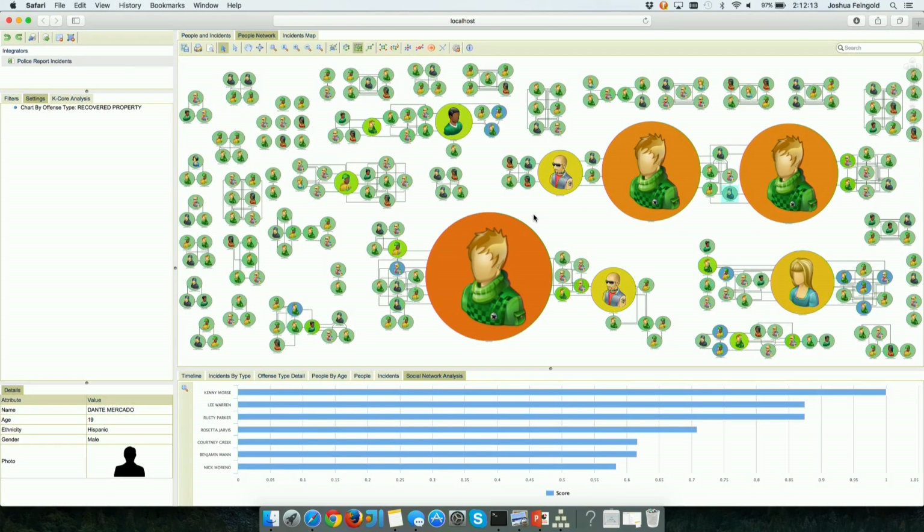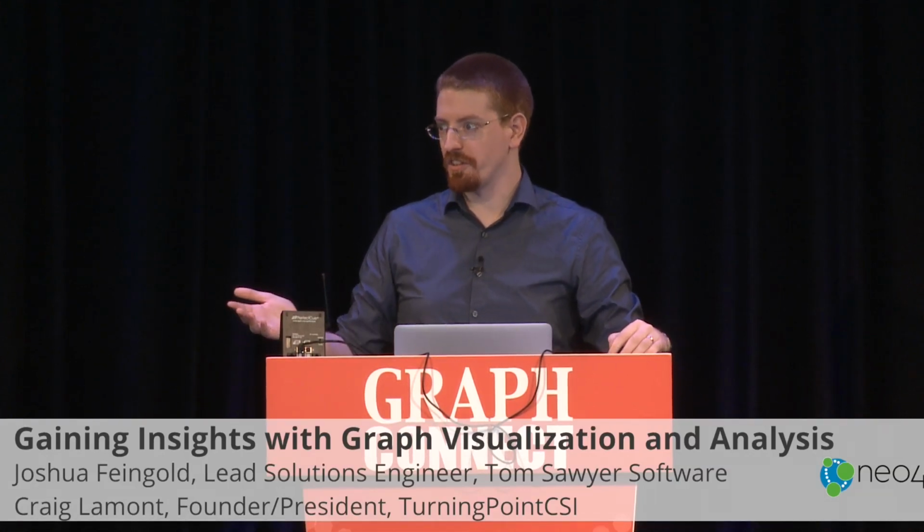So with that, that's sort of going to be my part of the presentation. We've got Craig and Greg down here who are going to show you a real application that's using Neo4j on the back end, using Tom Sawyer Perspectives to create this layer of data interaction that lets you have huge data in the back, turn it into a small subset of data, dynamically filter it down so that it's really the part that's most interesting to you, and then run analytics based on every way you can slice it, see how it's associated with charts, see how it's associated with maps, see how things are associated with other things in a rule-based way that requires almost no code to stand up, and that lets you stay close to your data and understand what you need to understand at all times. Okay?